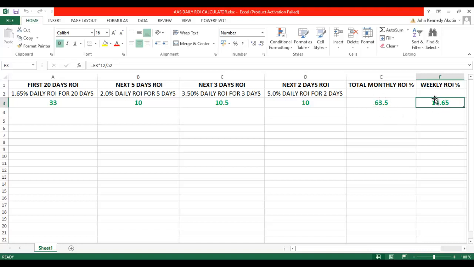This one is important because we are going to need it for the compounding feature, and then we are going to use it to calculate the projection for the 223 days, growing your 1,000 capital to 100,000. So let's go to the compounding feature and see how it works.